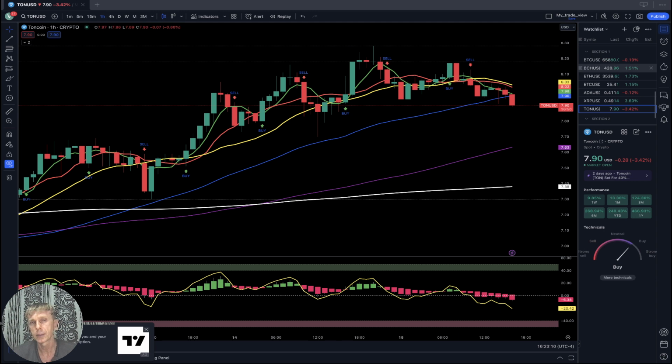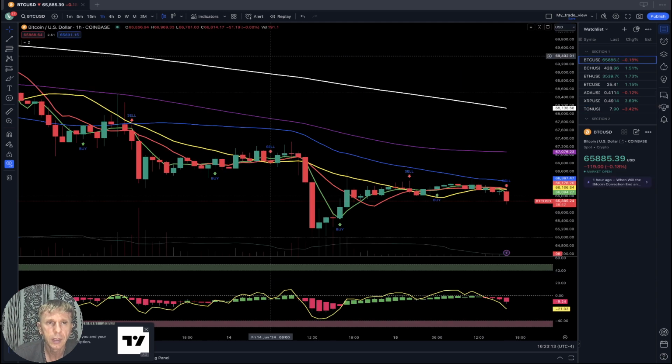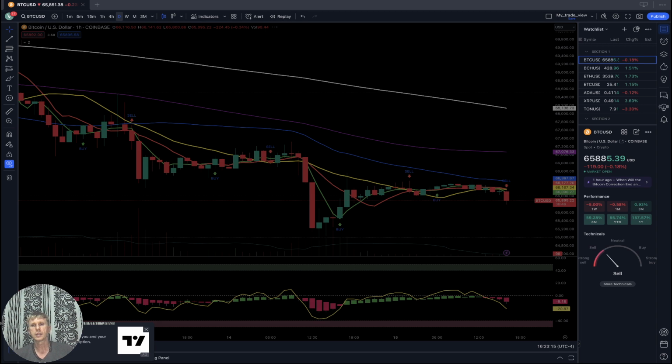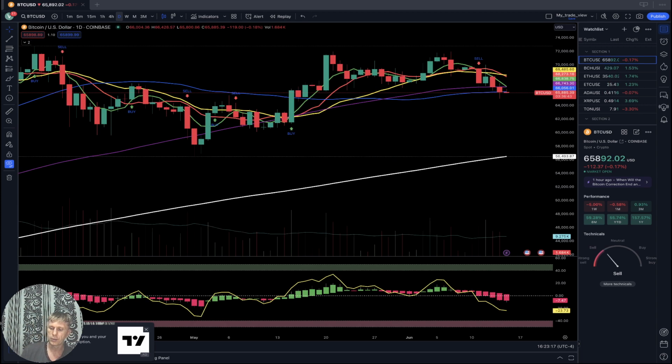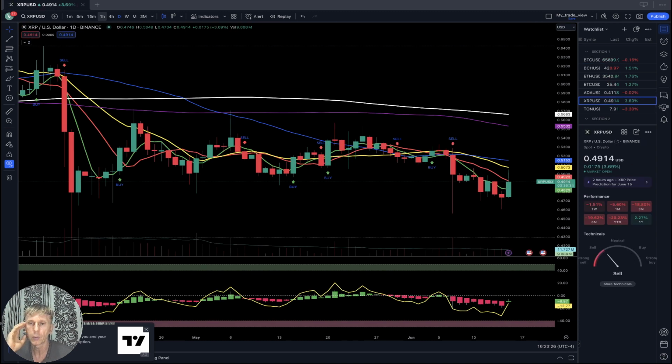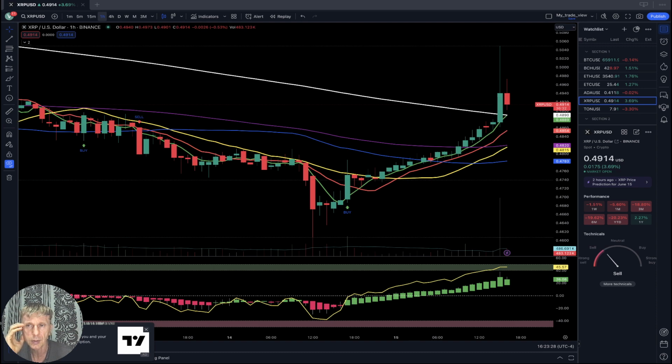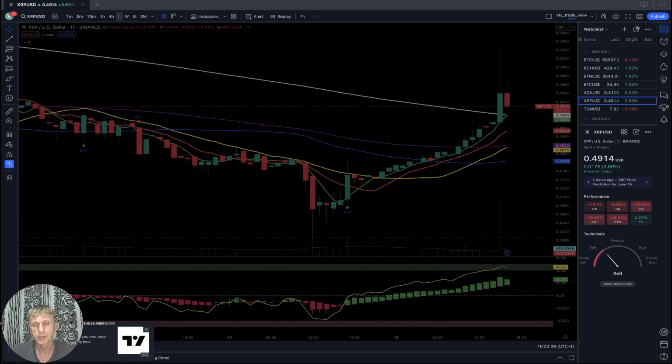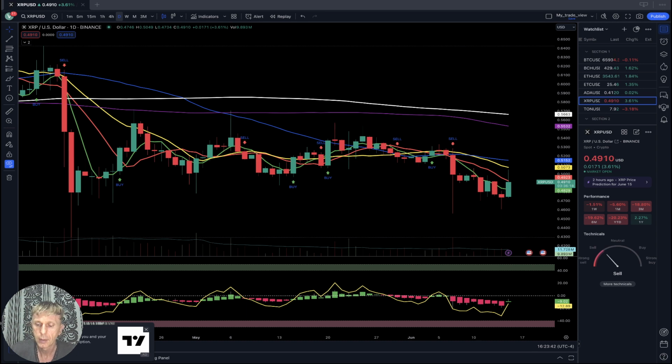That's all. Let's do the summary. All crypto in my watch list is still in a bearish reversal trend, still in negative territory. XRP only did some bounce, but on the 1 hour time frame. On the 1 hour time frame, they did bounce, especially XRP did a nice bounce. But on daily, they are all still bearish, even XRP, still in bearish territory. That's all.